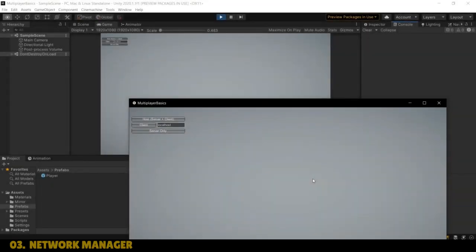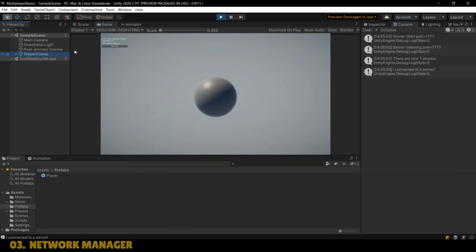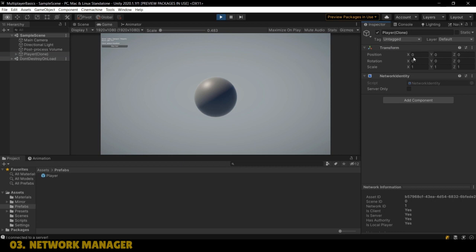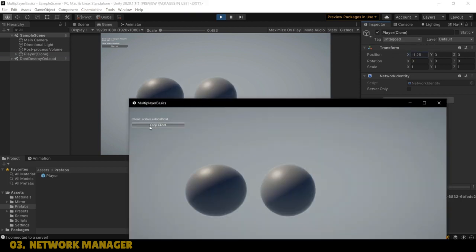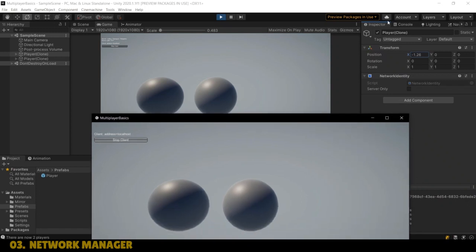Hello everyone and welcome. In this lecture we'll be covering the Network Manager, which handles all the heavy lifting for servers and clients for sending data back and forth, and it allows us now to write our own custom Network Manager to do this. We can host and get a player object, our own custom player object in the scene, and log saying there's now 1 player and I connected to a server because this is a host, it's both. Can move it to the side to make space for the next client to join, and the client will then see both.